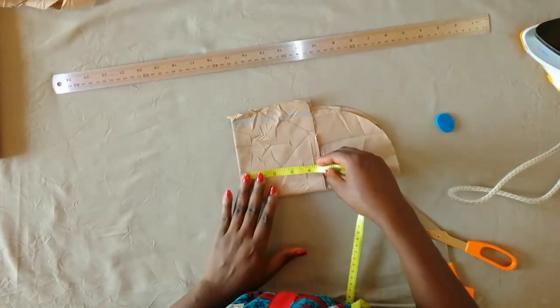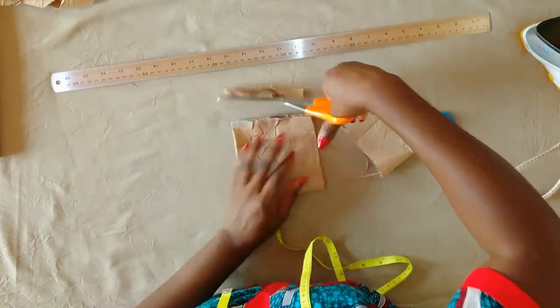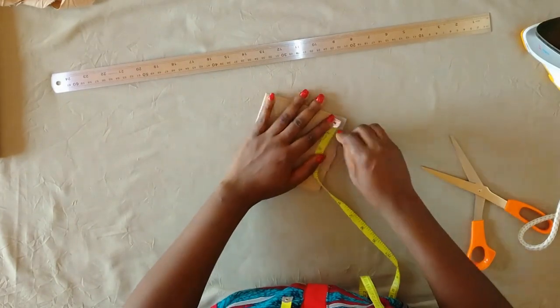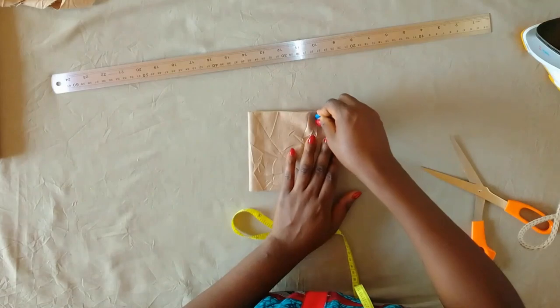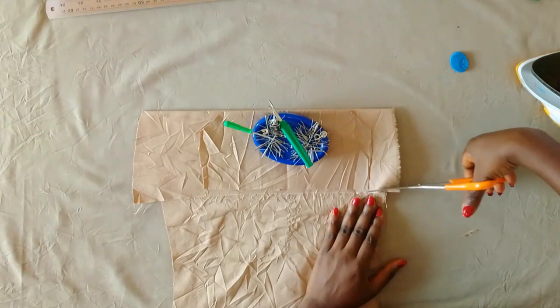The pocket is supposed to have a lining but I'm cutting the two together, so it's four and a half and then four and a half on the other side. I'm marking one inch down and then one inch in, connecting in a slant to give us that shape. I'm placing it on another fabric and cutting the same piece out — this piece measures four and a half inches by nine inches.